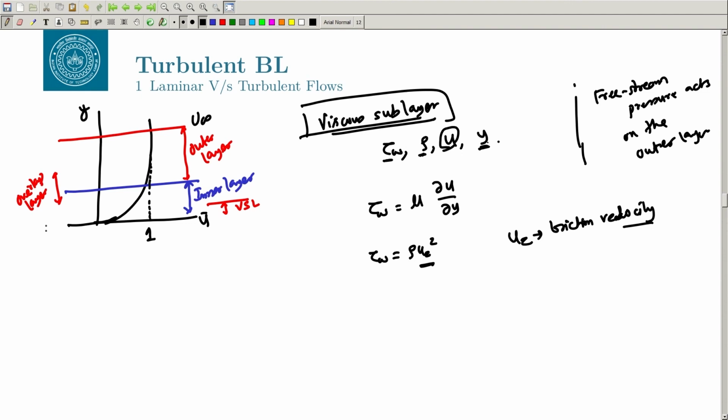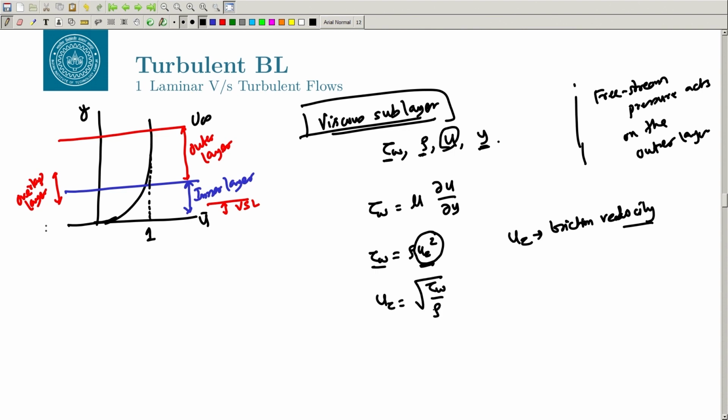So we need to find a parameter for the velocity, we need to define it, so that we can make our scaling arguments. You can see this is the stress, so stress can be written as rho u square. So we can define a new velocity. Remember, this velocity cannot be measured by an instrument. We are defining it for our convenience, so that we can make the scaling argument. So you can write u tau is equal to square root of tau w by rho.